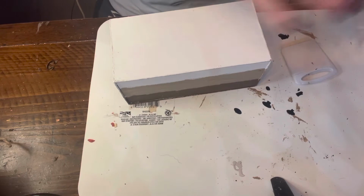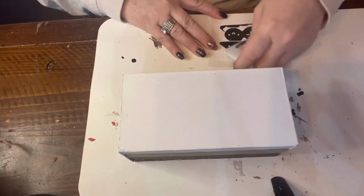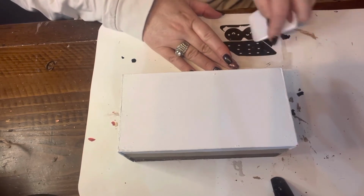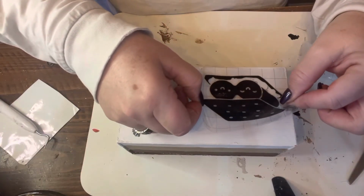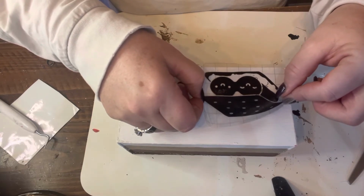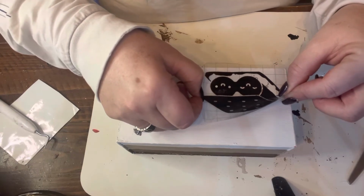So that's when I stopped recording, and I had to repaint the bottom, throw away the decal, and make a new one. And I was able to get it stuck using some of the transfer tape that was not so strong. So lesson learned, I really, really need to invest in some better transfer tape when it comes to putting it on these book stacks. I don't know why I struggle every time I make them.